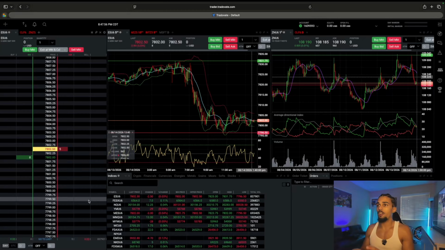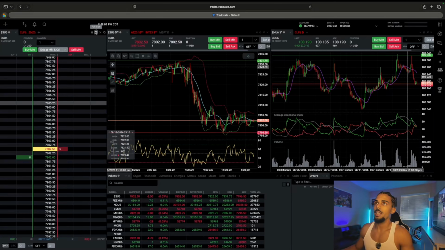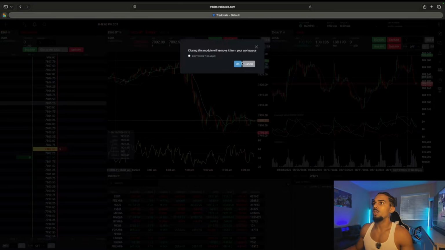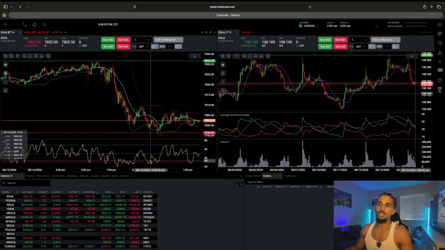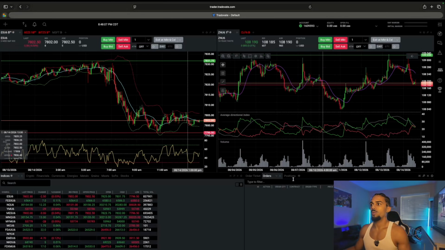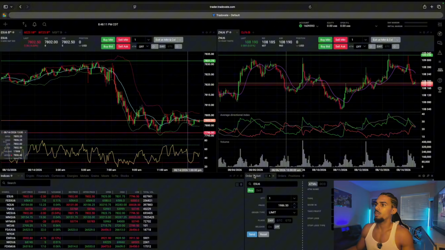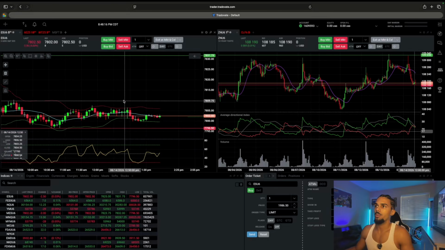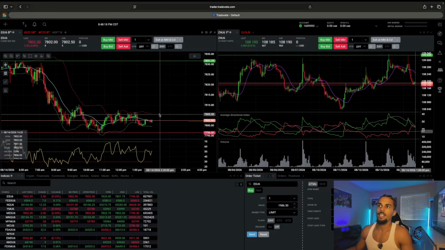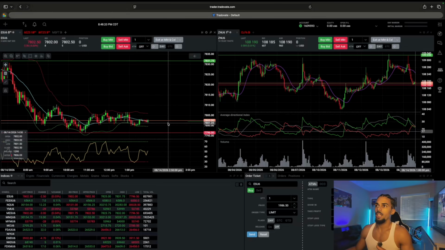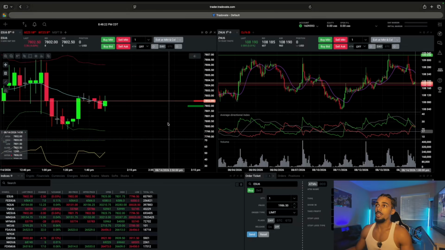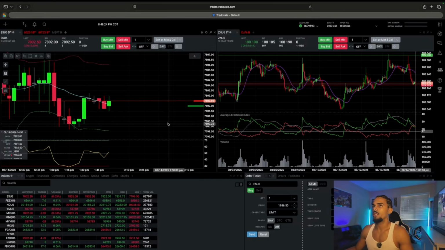You don't have to go any further than this, and you can trade here on TradingView. You can make it look a little different. You can customize your own workspace to how you would want it. You see your orders are down here. Your positions are over here. You're going to have a ticket to be able to set your stop loss, your take profit. All of that is right here within TradingView, and you can use it all. You can stay here and be able to trade.